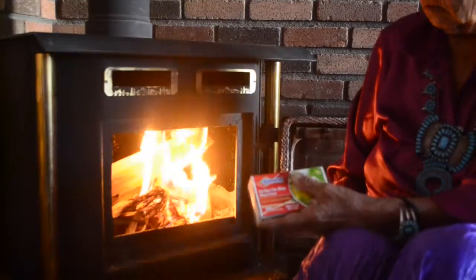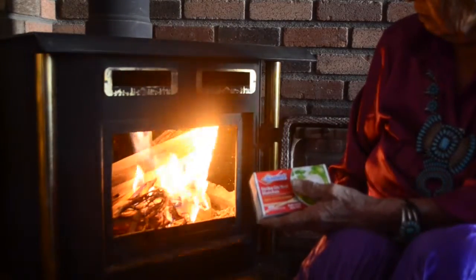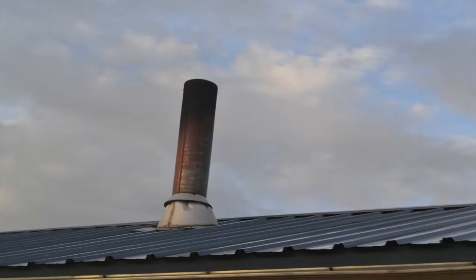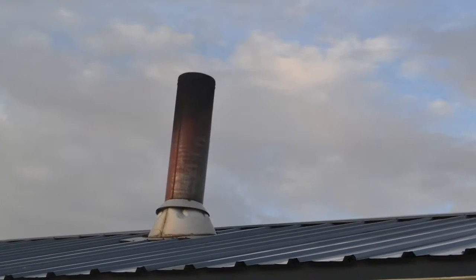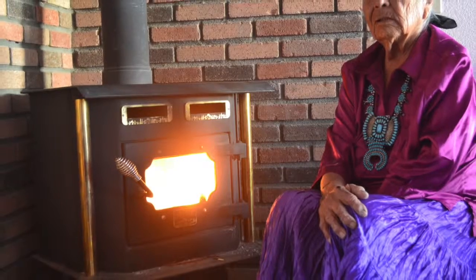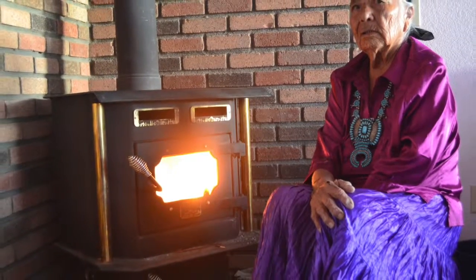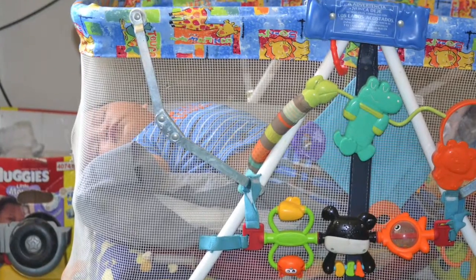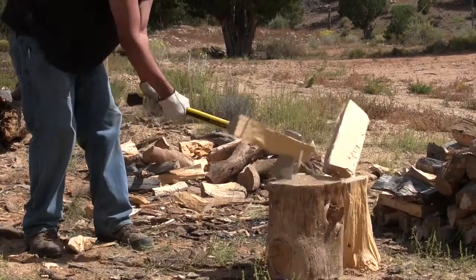Using dry wood allows you to start a hot fire quickly. You end up using less wood. You save time and money. Dry wood decreases the chance of smoke getting into the house. Elders and children are less likely to breathe in too much wood smoke by using dry wood.